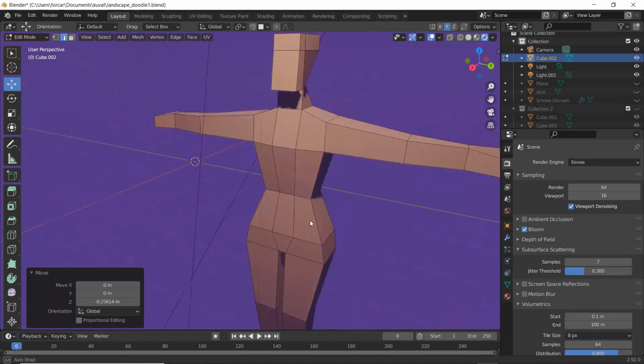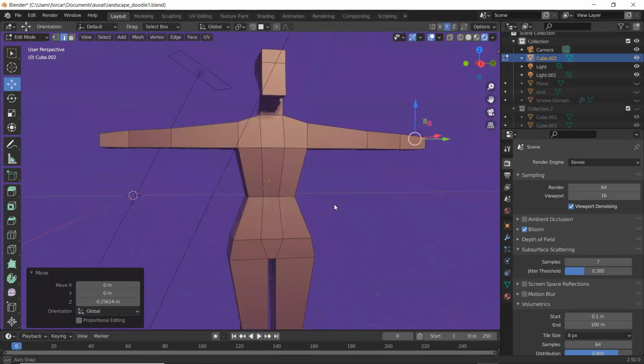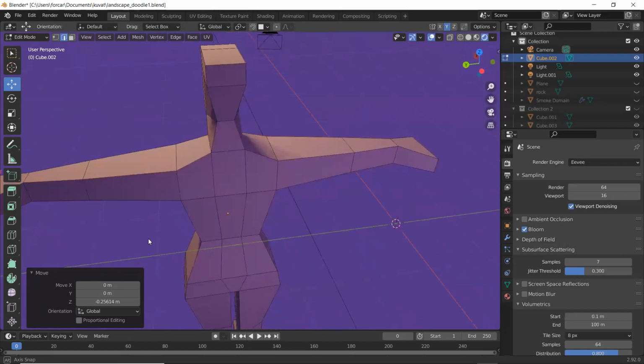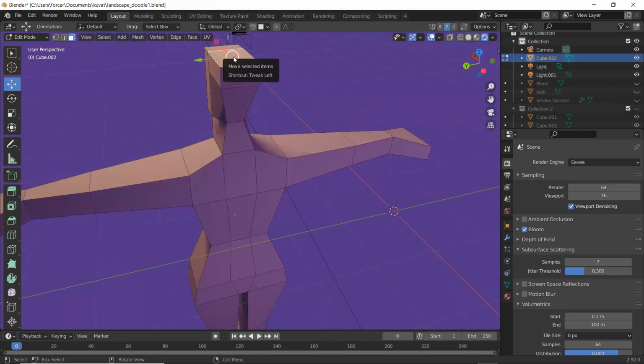Okay. The head is still a little bit small, but that could still be made better. Maybe it would be just enough to make it fatter from here.